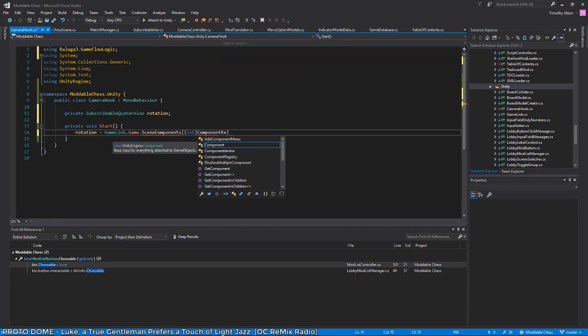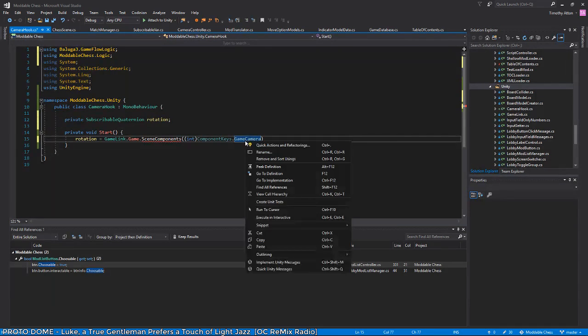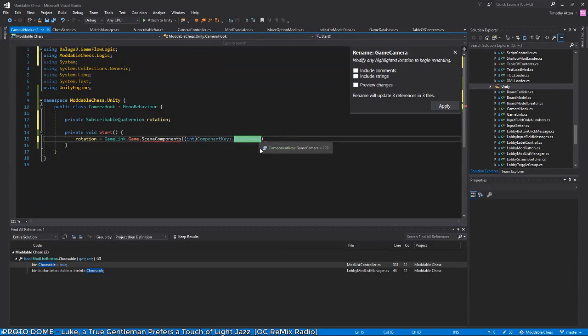Component keys. Oh yeah, I don't have the namespace yet. There we go. So game camera. I should actually rename this because this is only the game camera rotation.